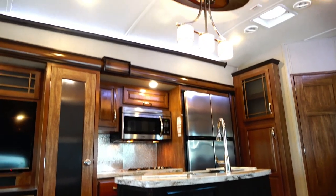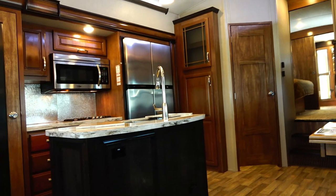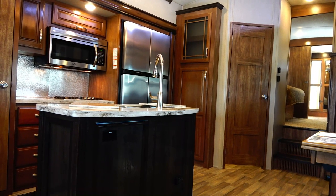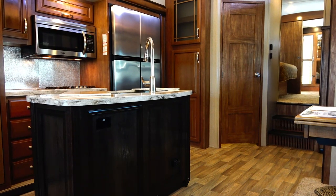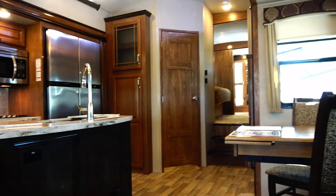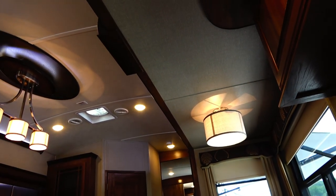You know, we do take trade-ins. Wow, man, I like that ceiling fan, the light fixtures. This is one I'd buy myself, guys. Would proudly have this one myself. And I'm a motorhome man. This right here will make somebody that's a motorhome person start thinking the fifth wheel route after you see something like this, especially in person. I hope it looks good in video, but it doesn't compare to what it looks like in person.